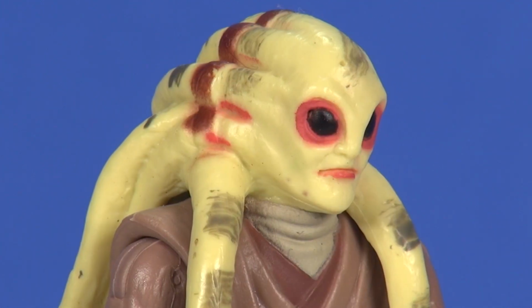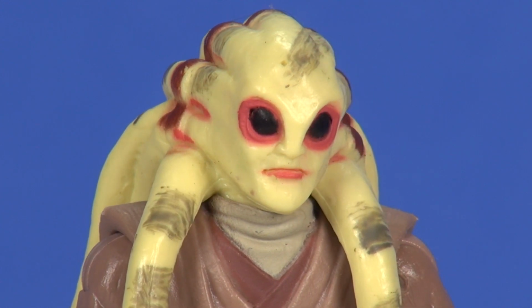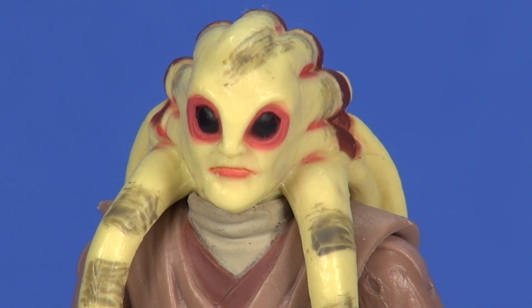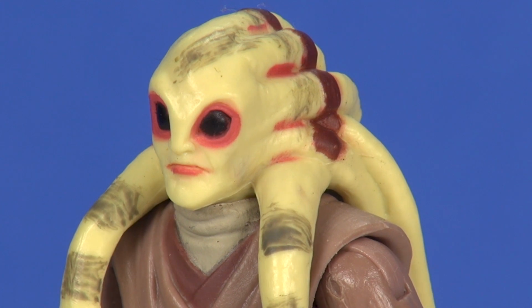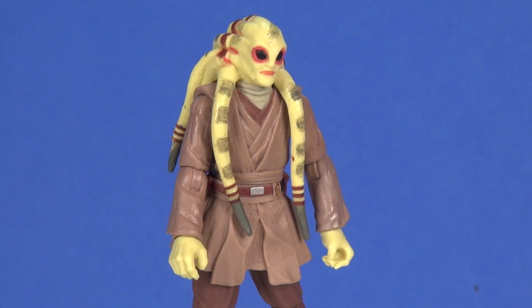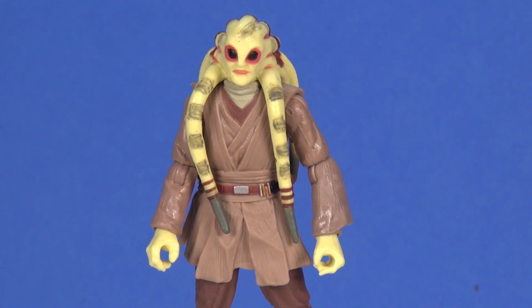The black eye painting looks pretty good, well placed, has a nice little shine to it, so you get some reflection within those eyeballs. And then also for his lips, just a little too bright red here. Maybe a darker color would have been better. So yeah, painting, not the strong suit of this figure, but like I said, I think the sculpt does look really good. Getting down to the chest and arms, he's a Jedi, everything's pretty well represented.